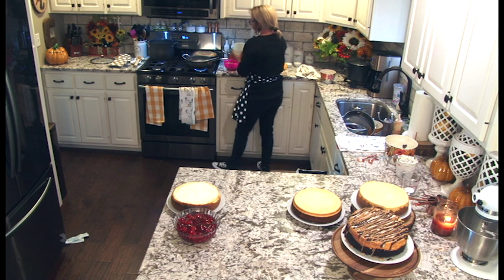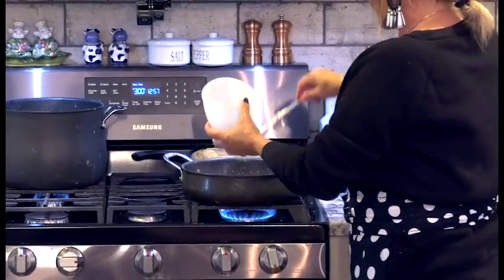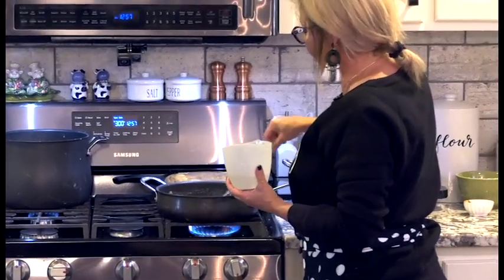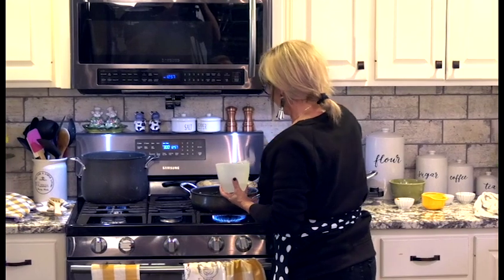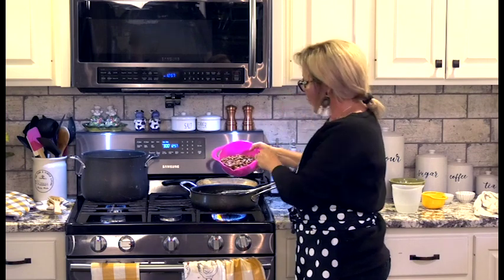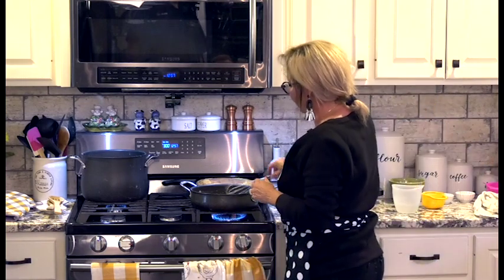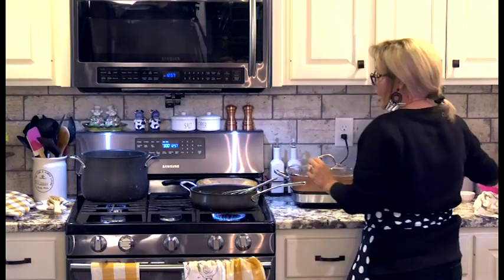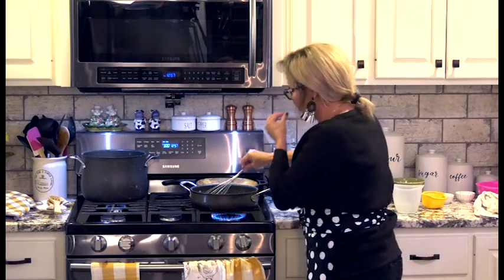Now we're going to add your corn syrup, which is in every pecan pie. About a half a cup. So it gets it all sticky together. Oh, it's beautiful. And then we're going to bring in the pecans. I love pecans. Bring them all in. So I've got chopped and whole pecans. I like the whole pecans because it looks so pretty on top of the cheesecake. Oh, one fell out.